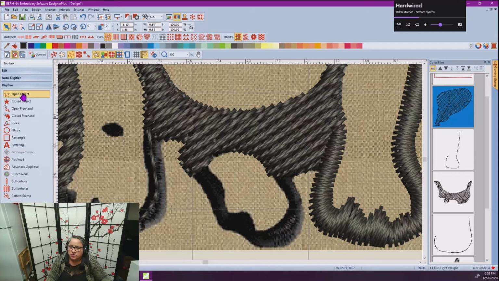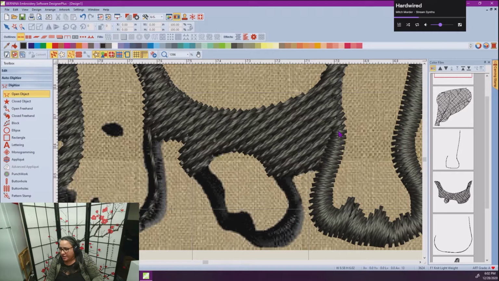So let's do, you're probably not gonna even see this. So let's do, okay. And then we're going to do a column. And so I put a running stitch right along the edge of that piece to connect the two columns of outline stitching.